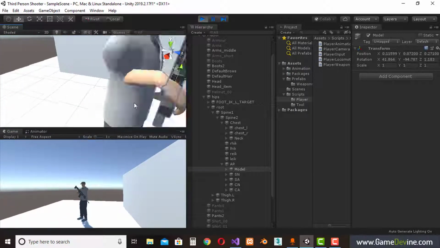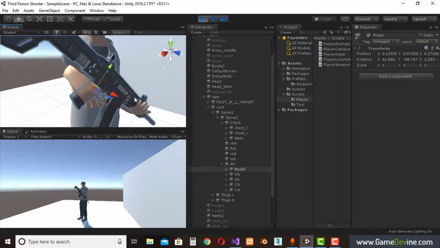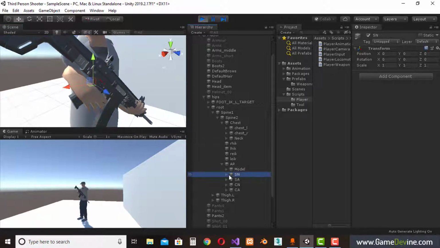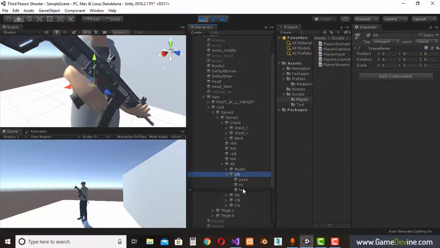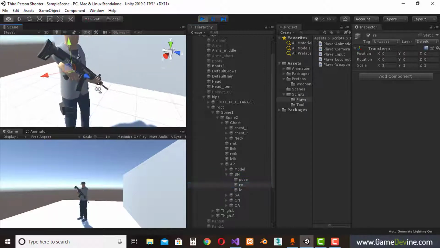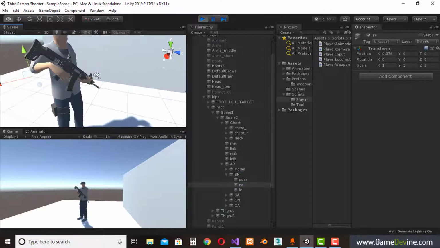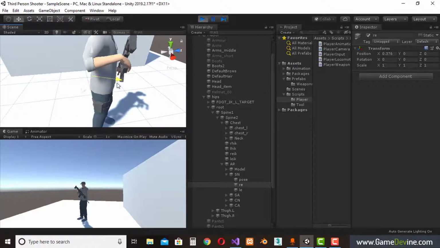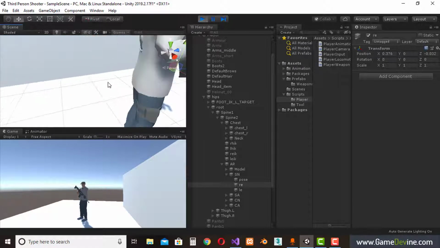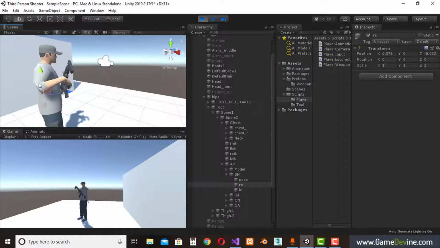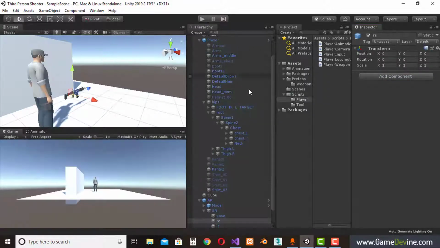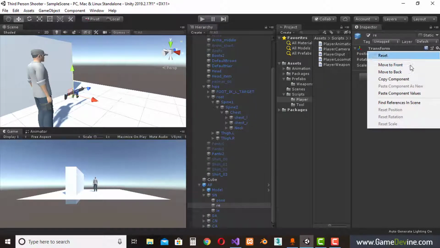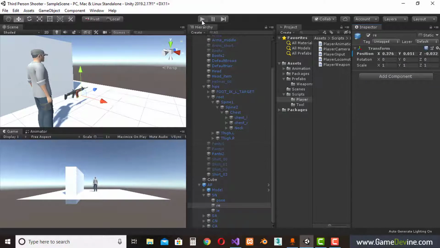Yeah, the right hand is first, standing normal. I'm gonna go for the right elbow. I think this is a good place for it. Yeah, this is good enough. Copy this, paste it. Let's play it again and go for the left elbow.